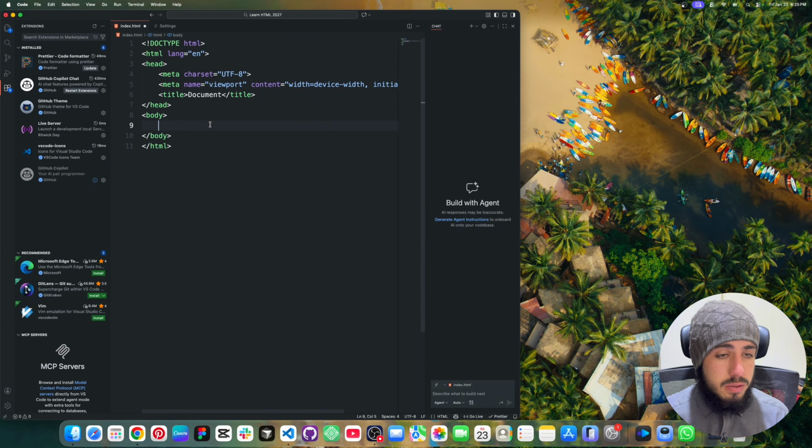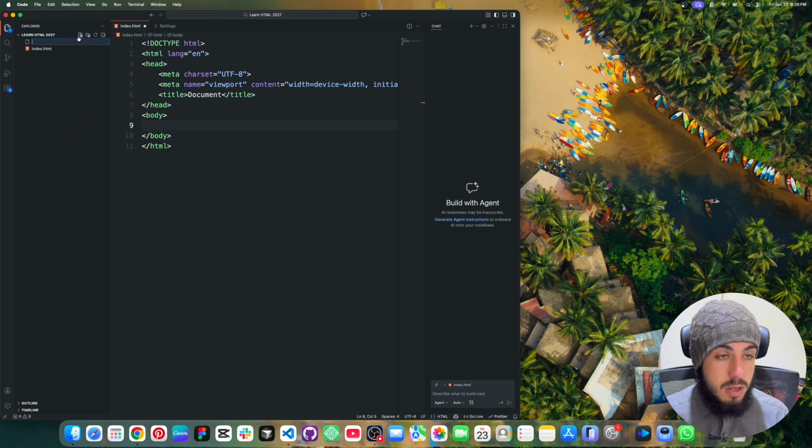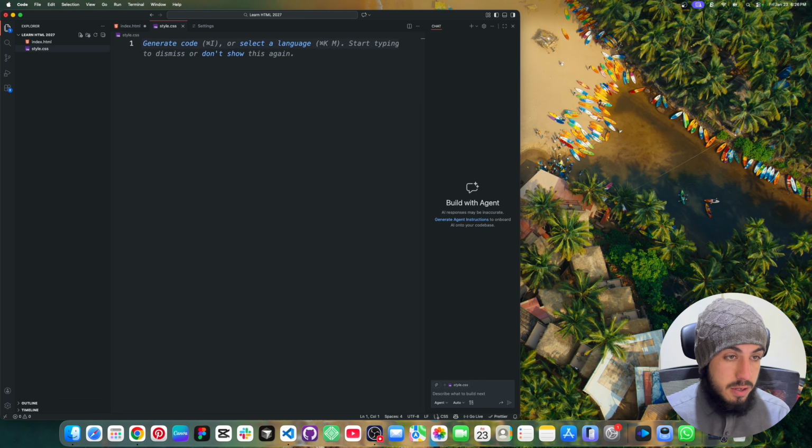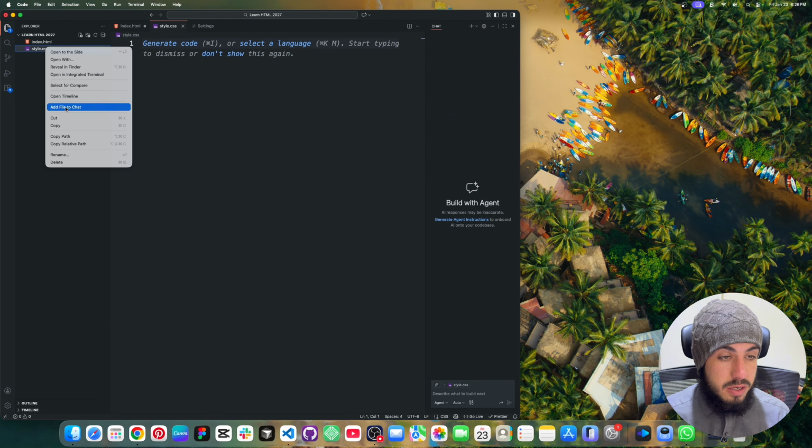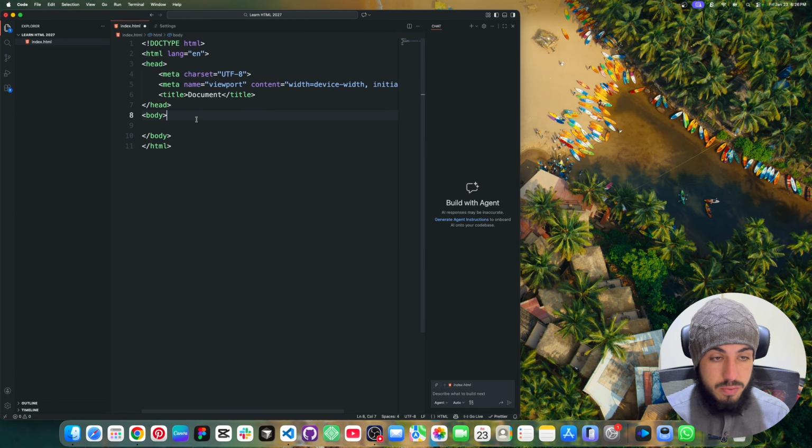This is our code editor. This is the Live Server extension, which is very important. When we save the changes in our editor, it automatically updates in the browser. VS Code Icons is good for icons when we specify the file type. This is the HTML file type, and it adds an icon. For example, if I create style.css, it automatically creates an icon for it. I will delete it to avoid confusion.